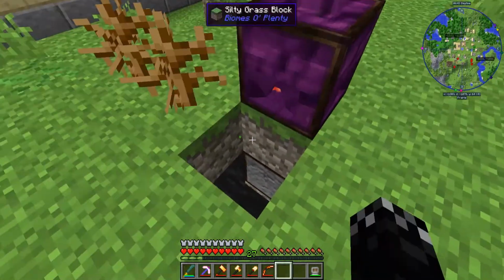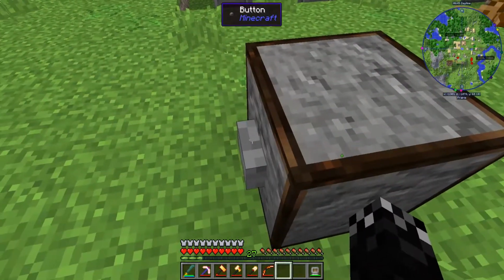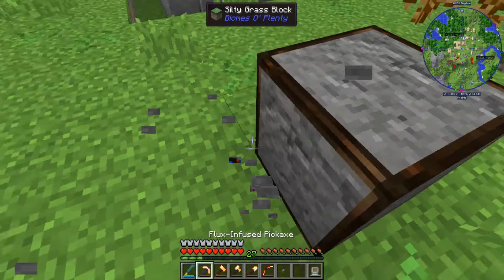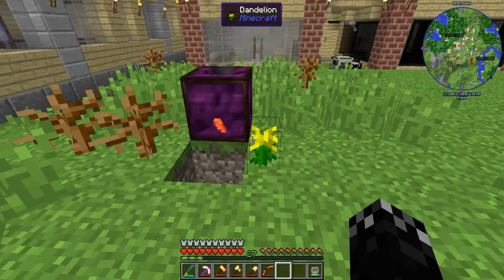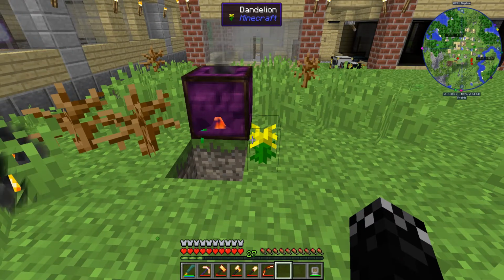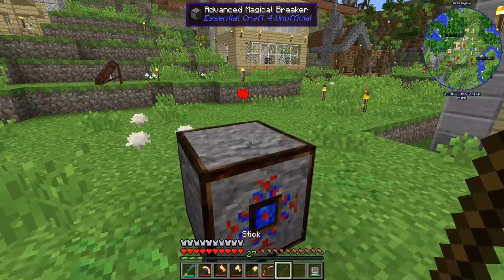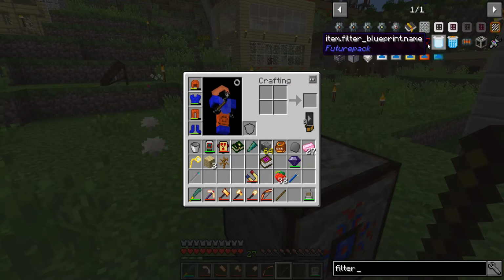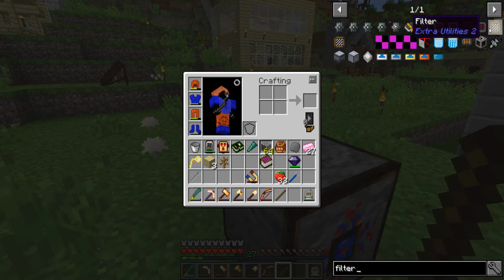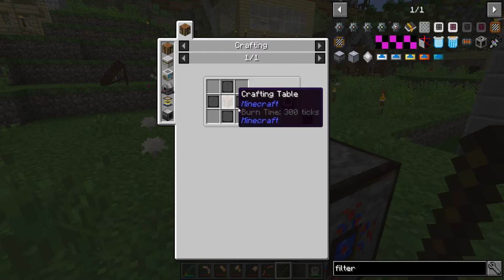So that's unfortunate. It won't let me use the dead bush as a thing. If I do this, that will work. Okay. So we can work out the auto bone milling. I now need to work out how to get rid of these. I think it said something about a filter, didn't it? So let's look up the word filter. Do we have one that is... Oh, here we go. Okay.